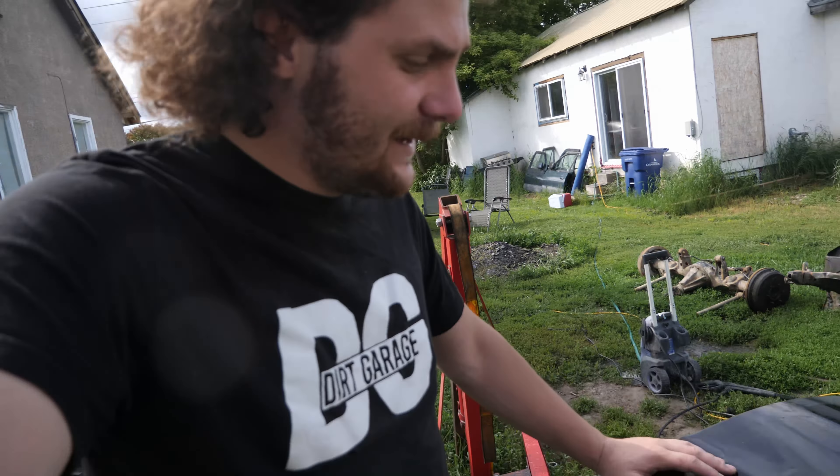I ordered paint this morning and they made it stupid quick. This is 6V7 Army Green — the same green color you'll see on newer 4Runners, newer Tundras, and Tacomas. That same color is what this thing is now going to be, so it's still going to be green, just a different green. Since the tailgate is practically ready for paint, I'm going to switch focus and paint the tailgate to get a good look at what this paint color will be like.